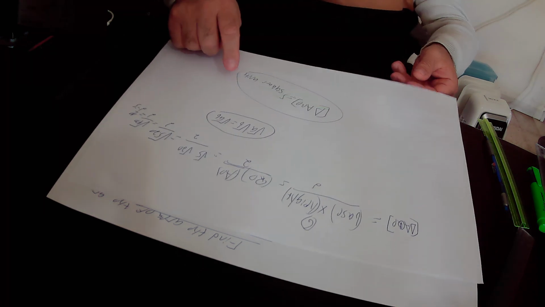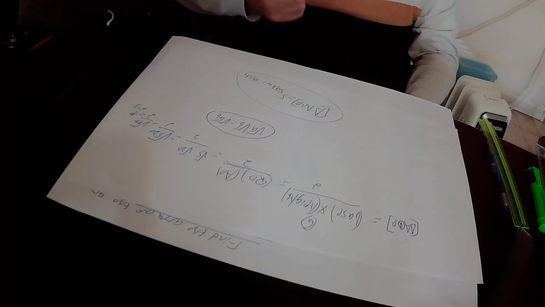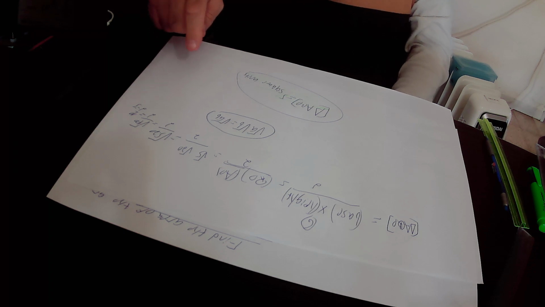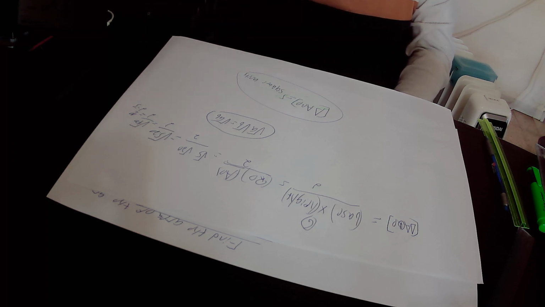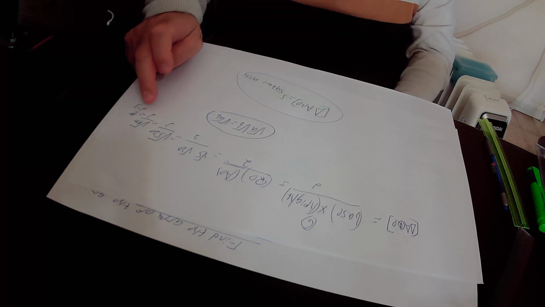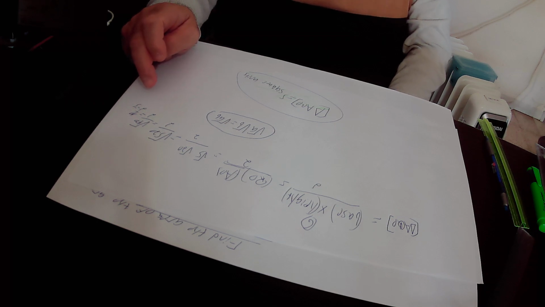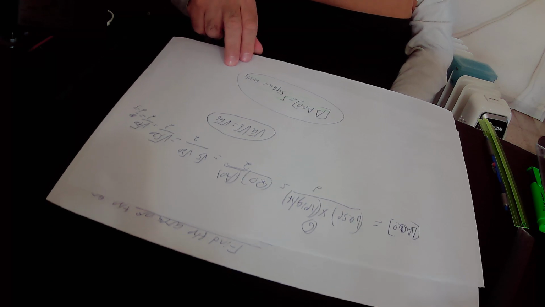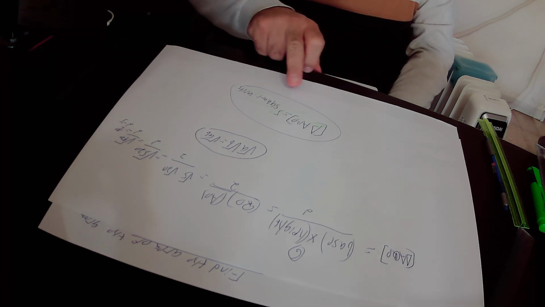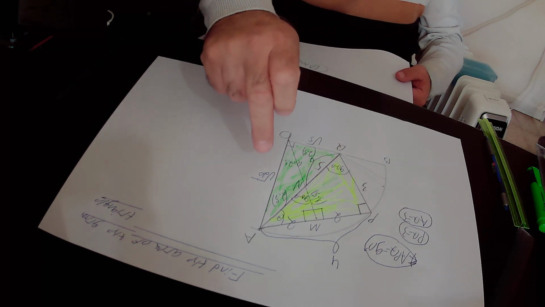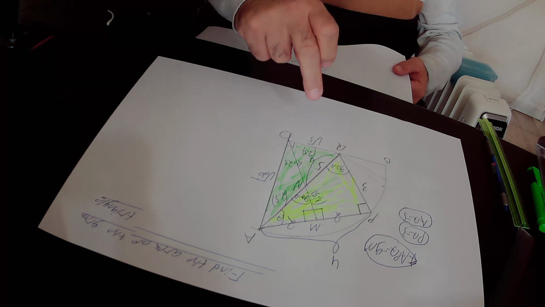We have the algebraic identity that the square root of A times the square root of B equals the square root of A times B. According to this identity, the square root of 5 times the square root of 20 equals the square root of 5 times 20, over 2. 5 times 20 is 100, so we have the square root of 100 divided by 2. The square root of 100 is 10. 10 over 2 is 5. So we found out that the area of the green right triangle AOQ equals 5 square units. I repeat again, the area of this green right triangle AOQ equals 5 square units.